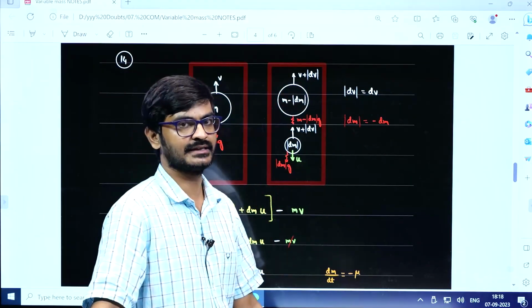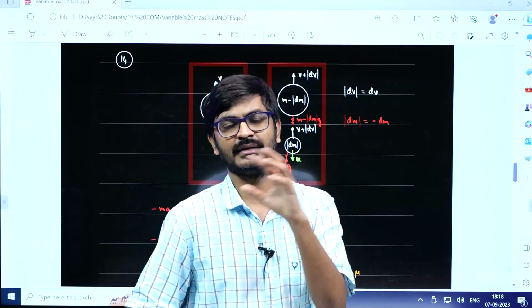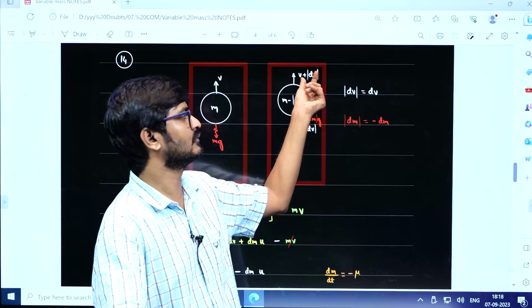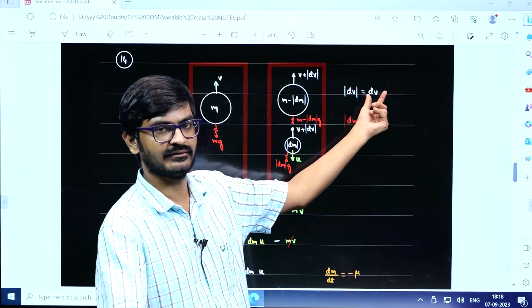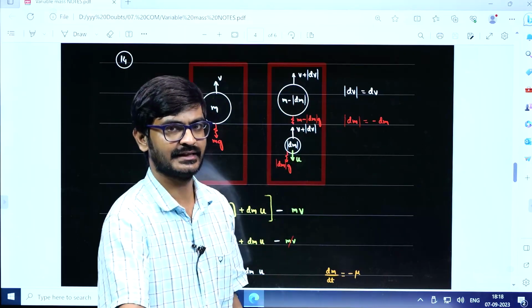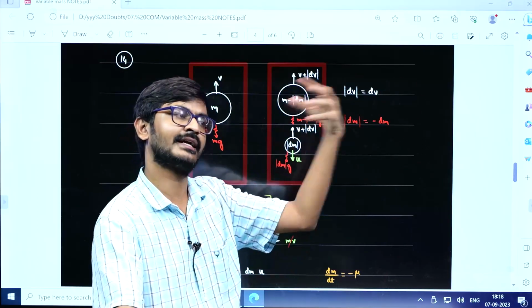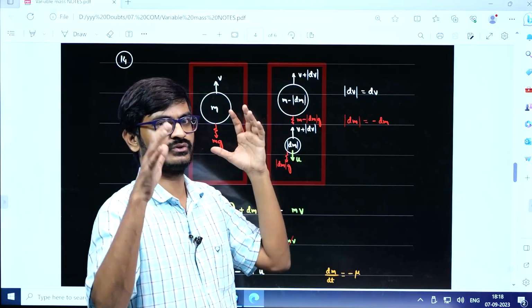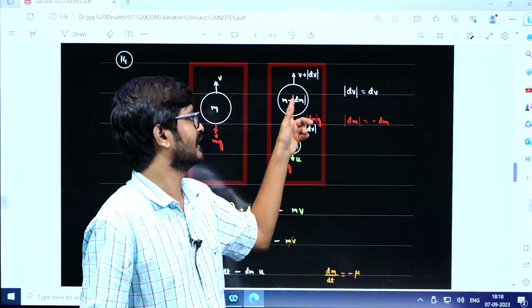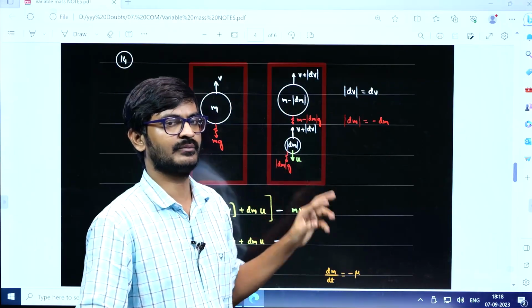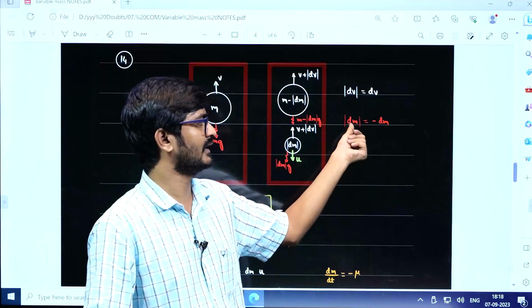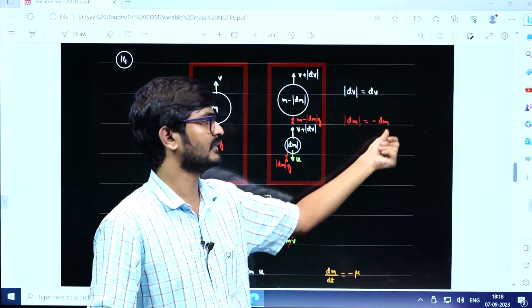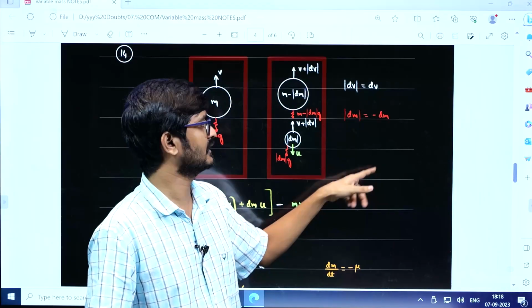Velocity, I have assumed, is increasing, so dv, in the sense of final value minus initial value, is going to be positive. So if dv is positive, mod dv will turn out to be dv itself. But what is happening to dm? Mass is reducing, so dm, final minus initial, is negative. That is the reason I have put the modulus there. If dm is a negative value and I remove the modulus, it will become minus dm. This is minus of a negative value, which will turn out to be positive. So that's the idea.